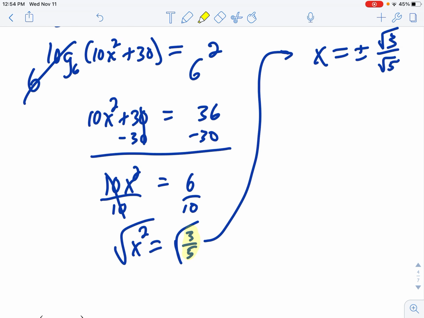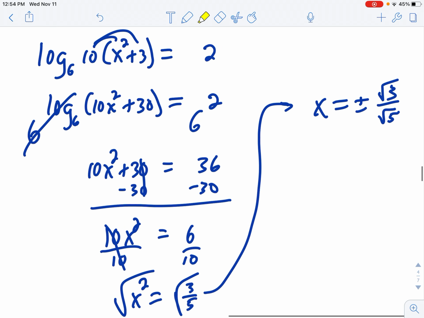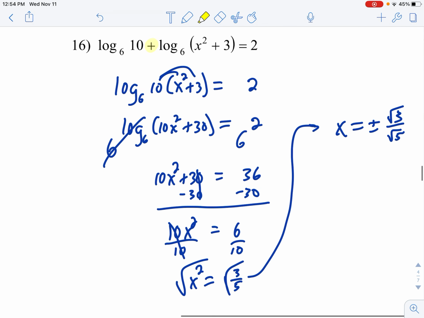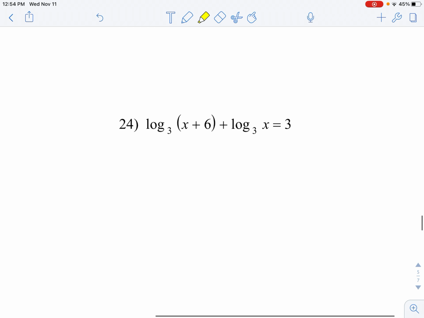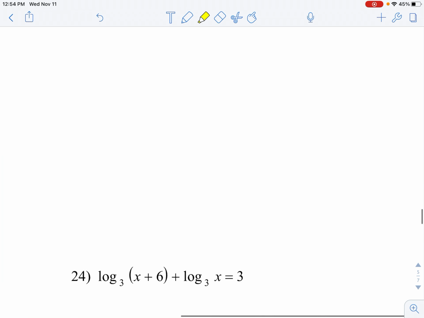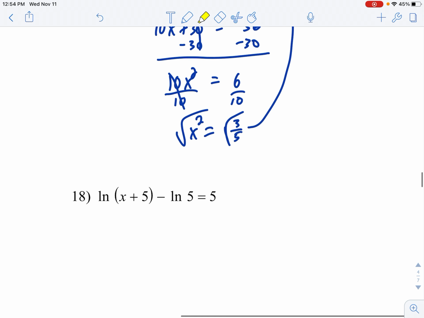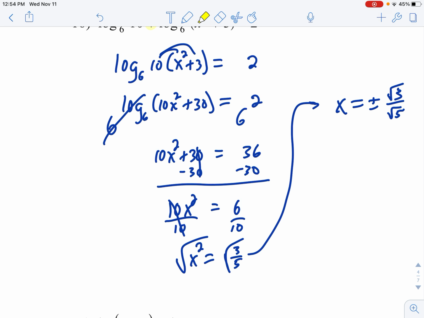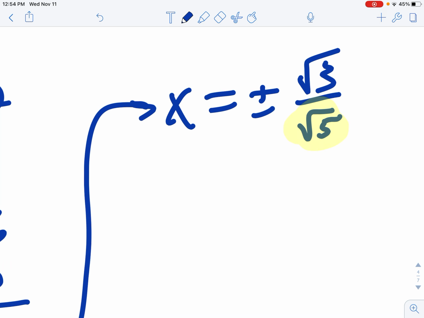3/5 does not reduce. So you look at that and you say, okay, there's my answer. Well, if you remember from a second ago, on that problem, that was not the answer. So what's up with that? Okay, so we're going to dive back into Algebra 2 for a little bit. At some point in Algebra 2, you should have been taught that you're never allowed to have the square root on the bottom of a fraction.